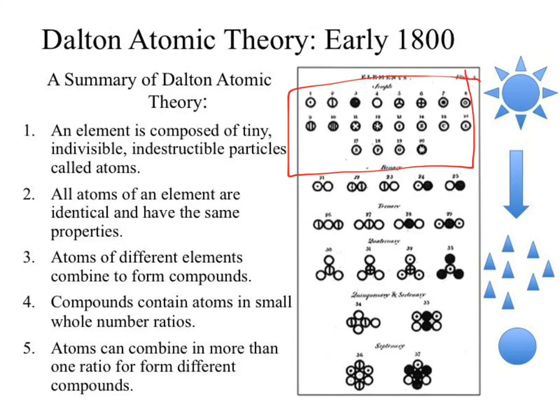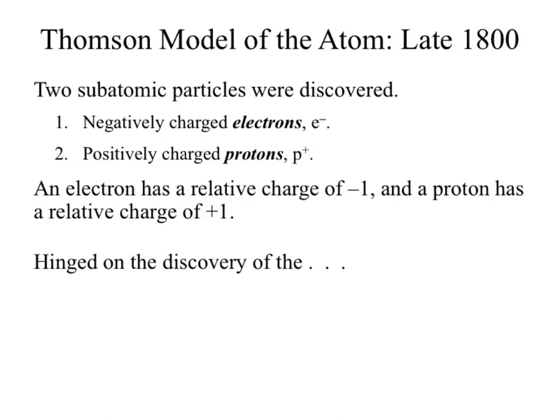So really where he ran into issues was the division process. How small can we possibly go? Okay? And that's that process that we're really talking about in chapter 4 and where those things came from. As we move towards the end of the 1800s, we run into Thomson. So Thomson was able to discover the existence of really an electron, and thereby the existence of a proton. Okay? And he was able to figure out a relative charge between these two.